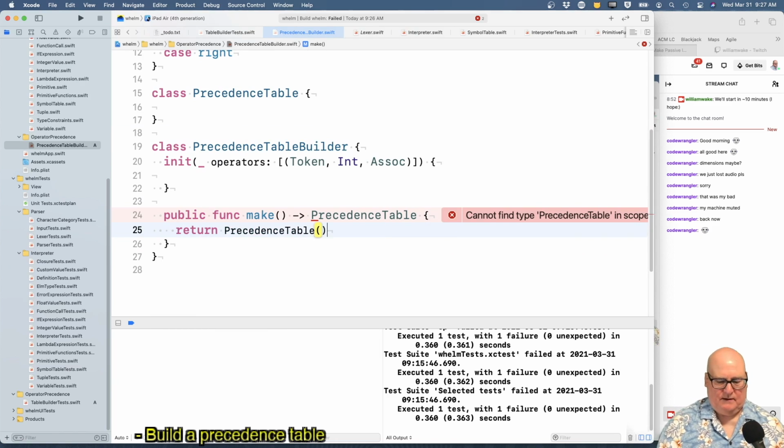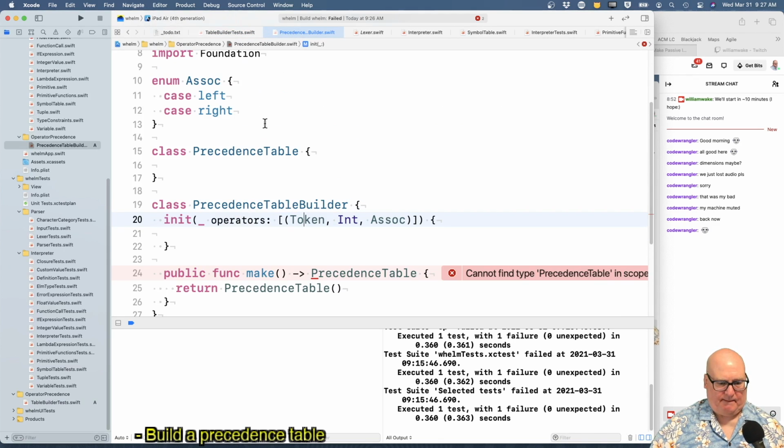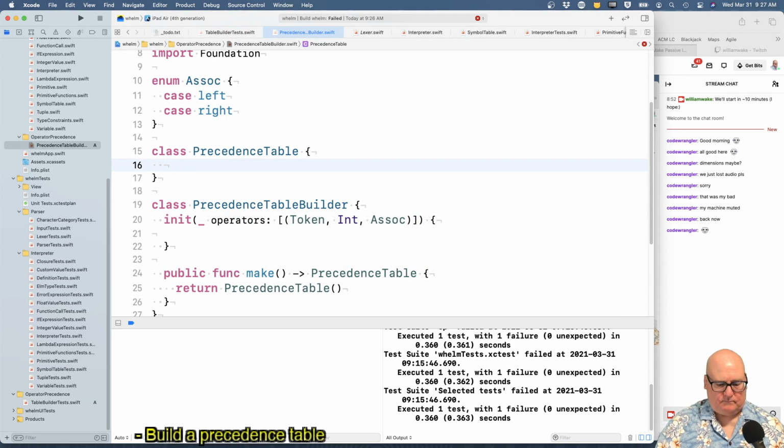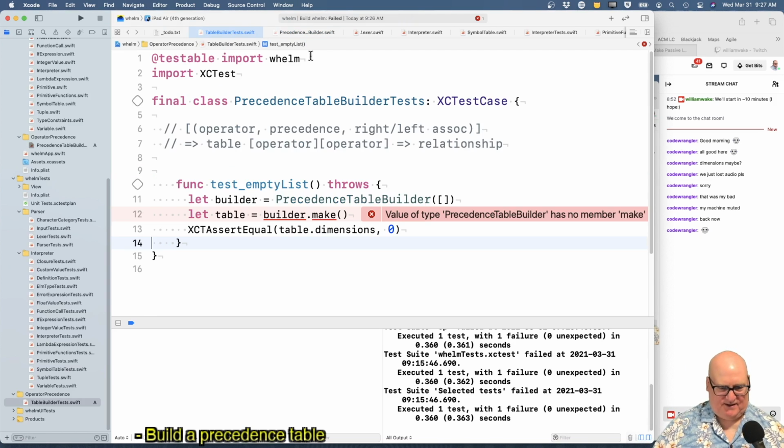Okay. And I think we've got one more assertion in there, dimensions. I think for now we'll just let dimensions equal 1. Yeah, -1. Just trying to force a failure.